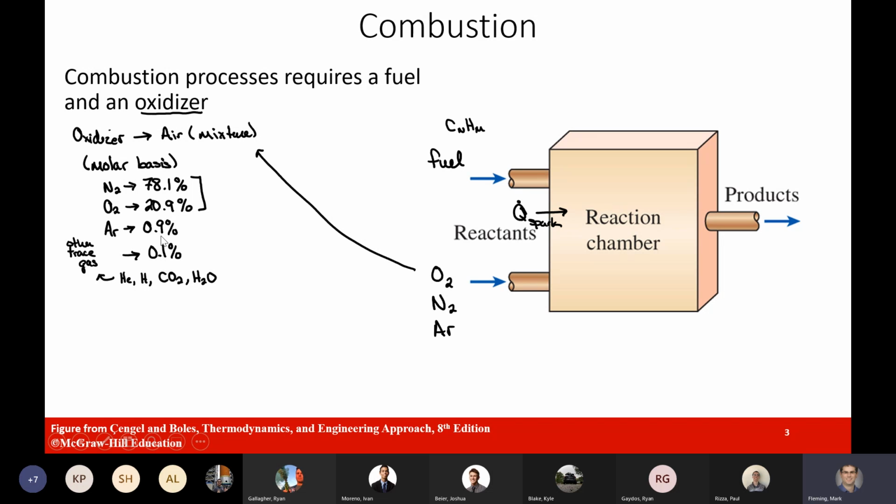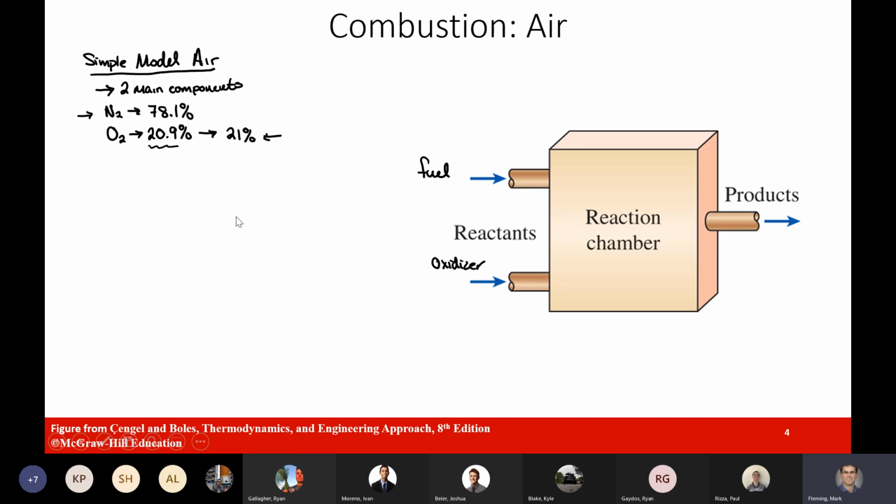And so let's just go ahead and bulk in these, the argon and the nitrogen, just bulk it all together. And if we do that, we'll just assume that this goes to 79%. And so it's a reasonable kind of rounding. And so we said we can now just assume air is composed of two gases, oxygen and nitrogen, because those are the two biggest values. And so now for our oxidizer, this is going to be oxygen plus nitrogen, and then we'll have our fuel.